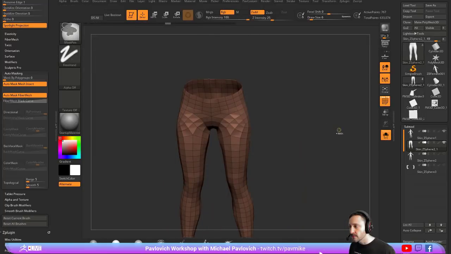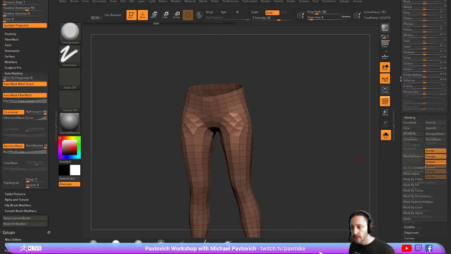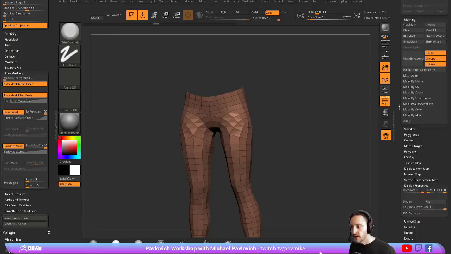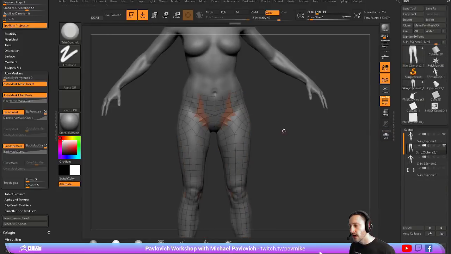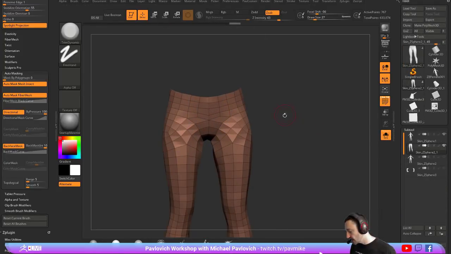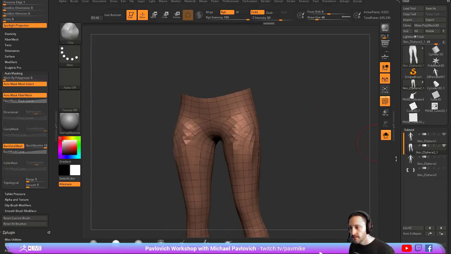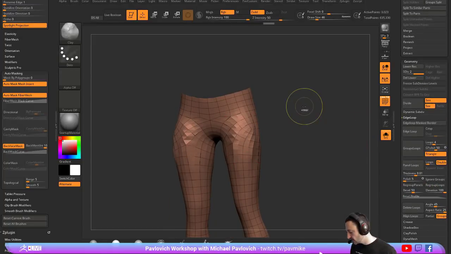We just did our ZRemesher, and I'm going to go back here. I already know it's going to be a problem, so I'm going to go down here and turn off double. So now we have this. Now I don't want to just start sculpting. I mean, you can if you want to. You can sculpt and then hit Control D to subdivide, and that's just adding subdivision history to our object here.